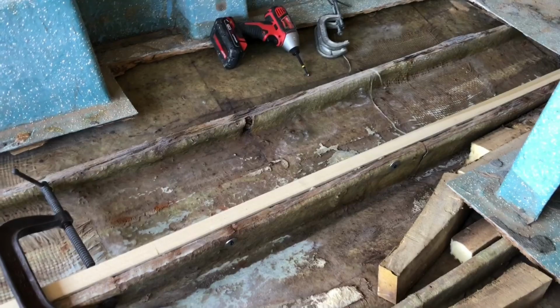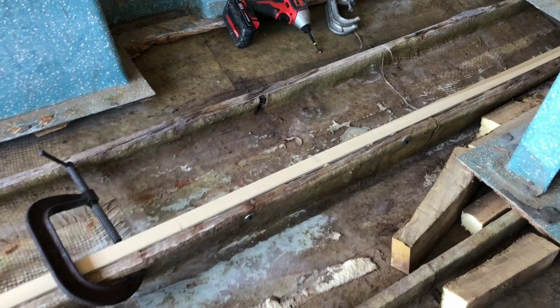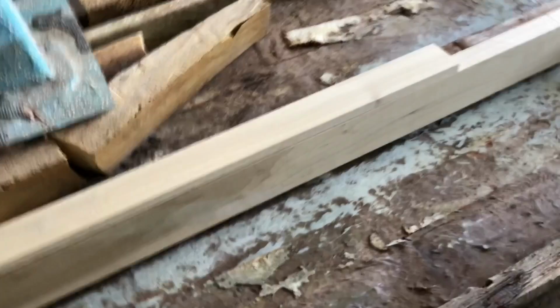Okay, you can see I'm taking a board and running it down. I used some of that P&L glue and glued it to these stringers, and I've got it clamped up, and then I'm using these washers with screws to lock them together. I'll come back and put these cat boards on it here. I'll just finishing nail those down.